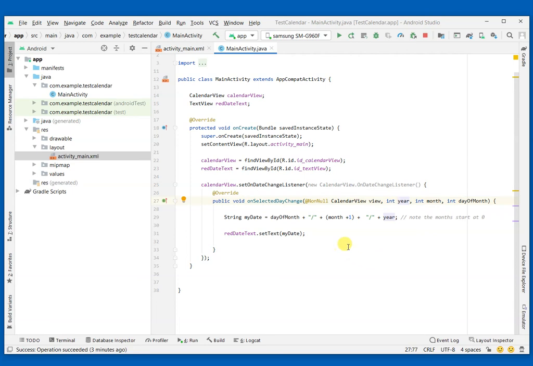So the only bit of code that I actually wrote is this bit of code. The rest is generated for me. And when you go to write it, you'll see that actually happens for you as well. Or you can just copy and paste the code. So what do I do? I grab the day, the month, and the year. Now the only strange thing is the months for some reason start at 0 and go to 11. So in order to actually print the correct month, I must add 1 to the month.